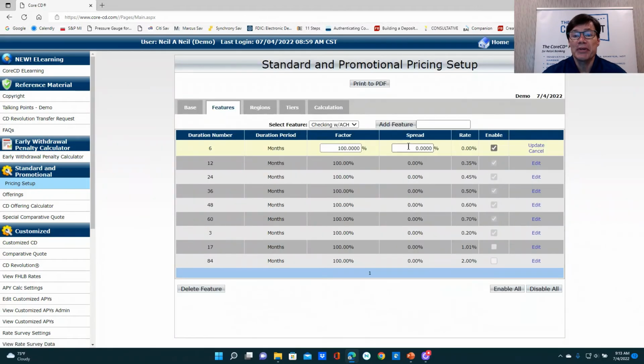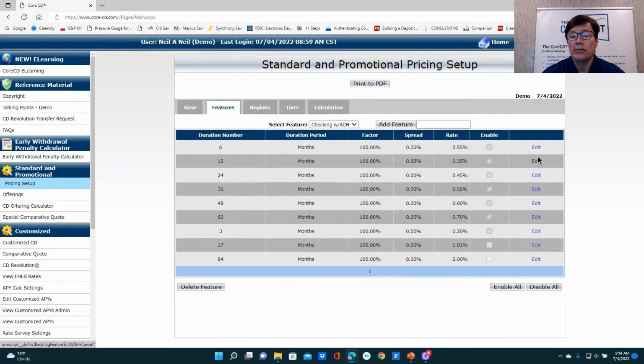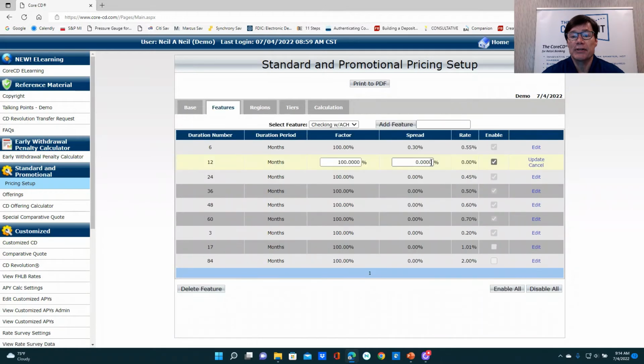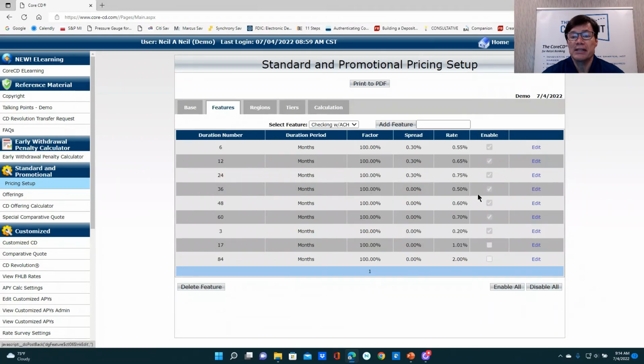And then we can go in and add a spread. Let's just add 30 basis points, and we're going to use that as an incrementer to each of the terms that we have here. So we're going to put in a 30 basis point increase in rate if they have a checking with ACH activity.